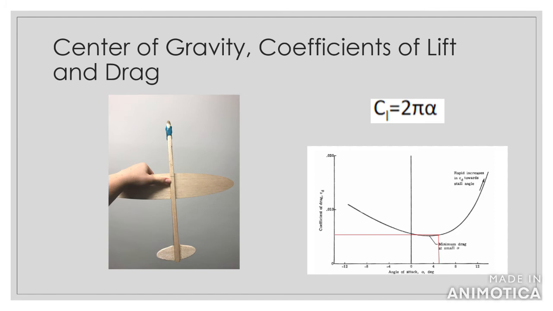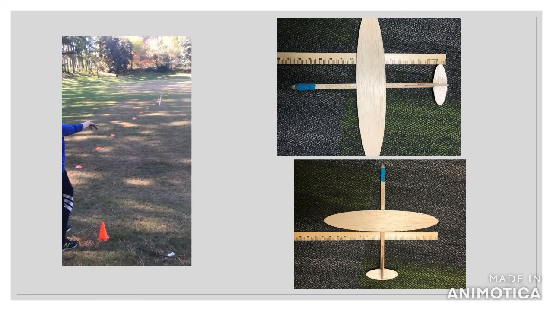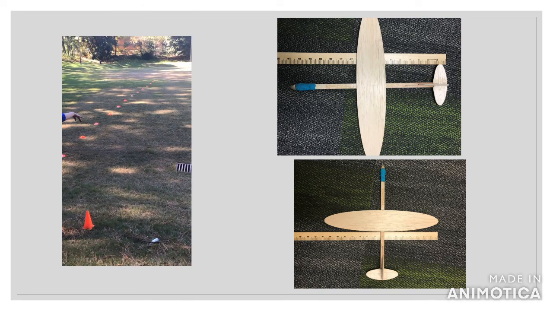And in estimating the centers of lift, coefficients of lift and drag, I used this equation and found that my angle of attack was about 5 degrees. And converting it to radians, I found my coefficient of lift for a flat, thin plate was 0.5483, and using this graph, I found my coefficient of drag to be roughly 0.005. And so here's my best test flight with my final design, and it went about 25 feet. And here you can see my design within the size limits.